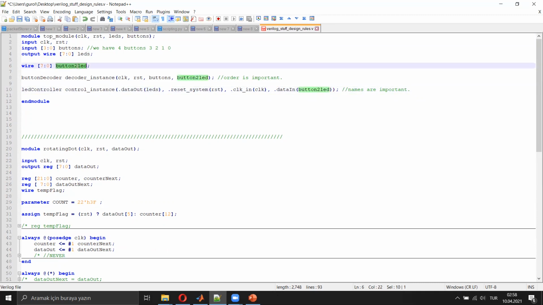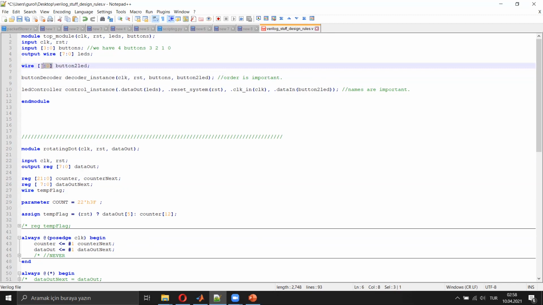And again, this LED is written as wire because the instance is controlled by this one. I just mentioned this one as output in this design, but I didn't design it right now for this example. And this button instance is outputted from this design to this design, and this takes it as an input basically. That's why this is just saved as a wire.